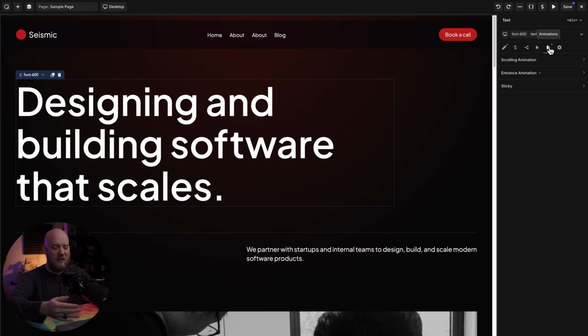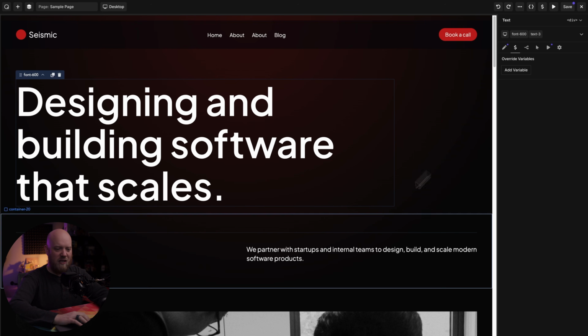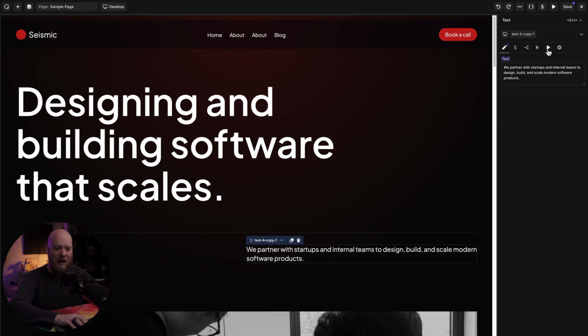Another thing you'll notice pretty quickly is that if you right-click a settings tab, such as animations, you have the ability to copy the animations from this tab. You can also clear them if you want, but if you copy the animations from an element, or the settings or the interactions or the conditions or the variable overrides, you can then select a different element. Let's go ahead and copy the animations from this one. You can select a different element, right-click the animations tab, and paste the animations in.